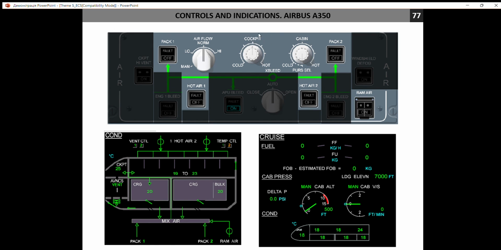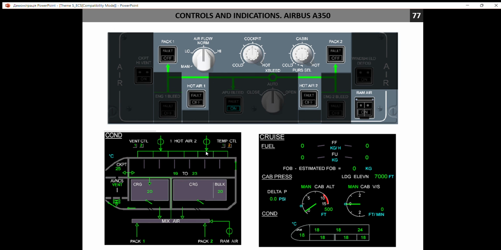Then you will regulate the temperature in the cabin. As I understand, we have two subzones in this airplane. And hot air: this push button will control air incoming from the bleed system. As you remember, in the bleed system, after the compressor stages, we have valves. And if you want to close them, if you don't want to take air from these valves, from this compressor, you must push this button.